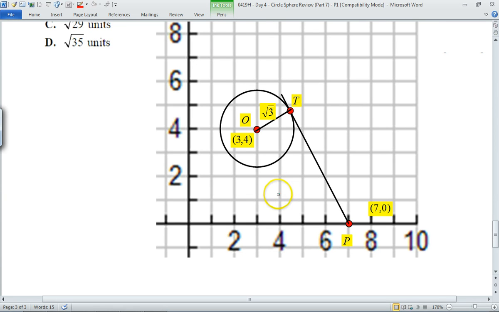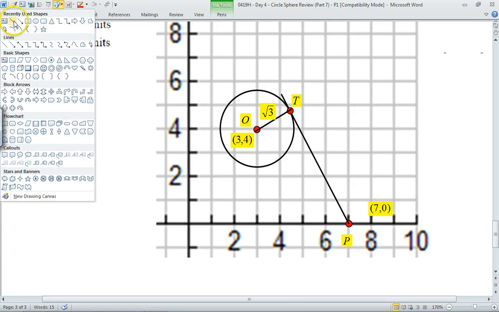So half the battle is coming up with this picture, taking all those words and getting to this picture. Do you understand where I got this picture from? Their words. Okay? Now, what part of this picture am I supposed to be finding? PT. We're supposed to find the length of PT. Now, can you see where I'm going to draw a triangle in a minute? Can you see like two-thirds of a triangle sitting there waiting for me to draw the other piece? So this is the triangle I'm about to draw. See if you were right.